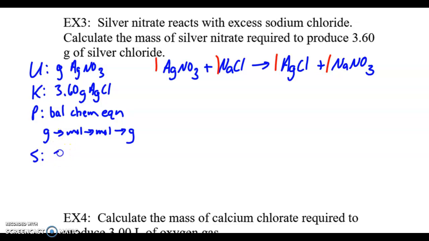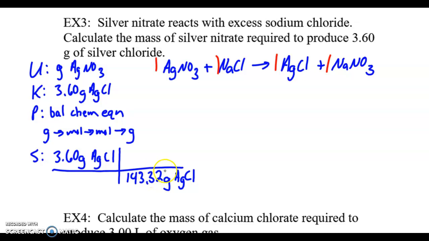So we'll start with the known, like always, 3.60 grams of silver chloride. To get the moles of silver chloride, by the way, folks, please write out the compound so you don't get lost, and so I can actually follow your work and figure out what you were doing. All right, so we need to add up our molar mass of the silver chloride. Added that up, and I got the mass of silver chloride is 143.32 grams in 1 mole of AgCl.